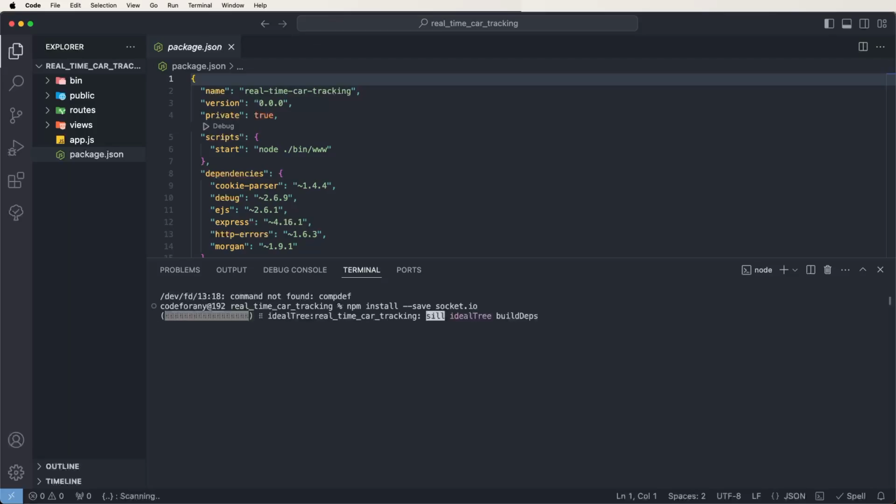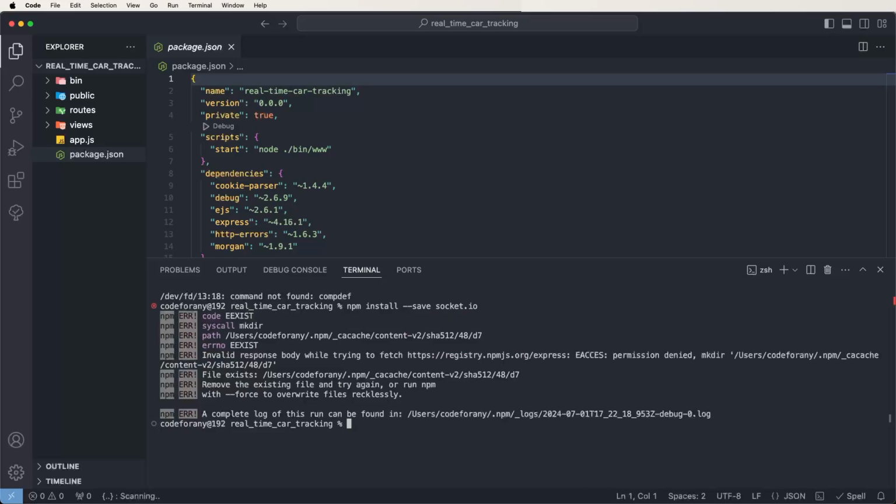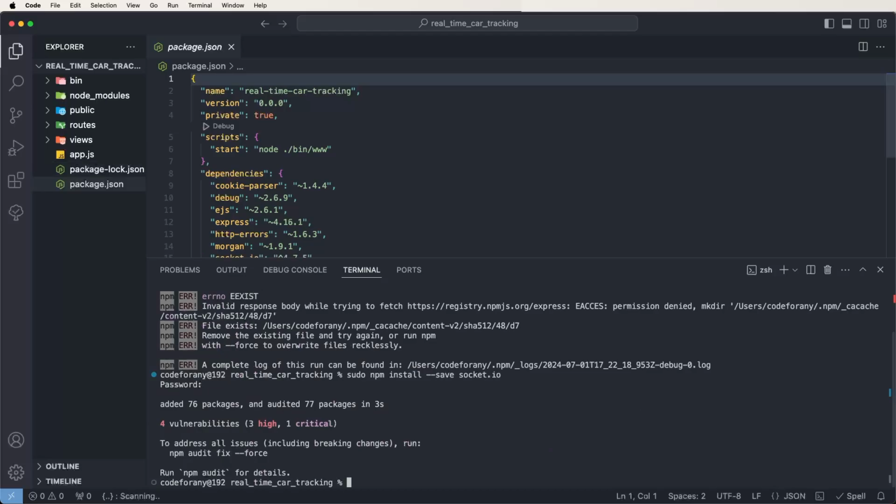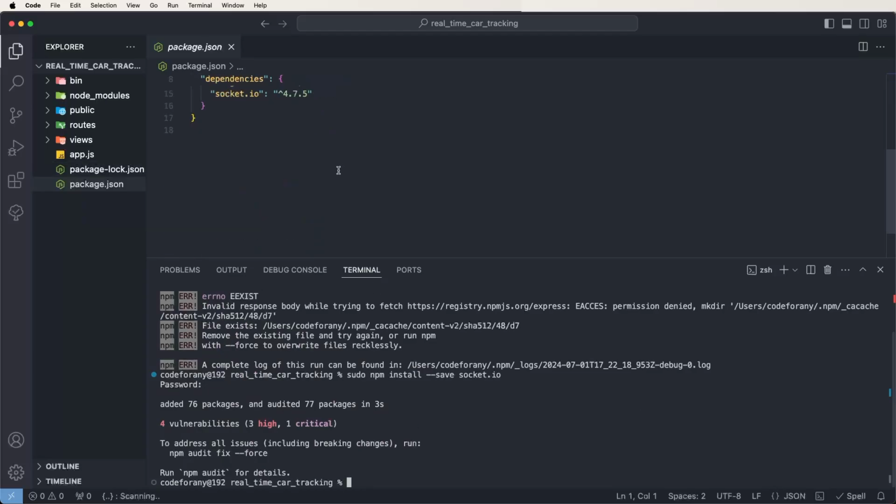Now installing the socket.io package inside this demo. Because of the permission issue, we need to use the sudo command. Copy and paste this here. Now the socket.io package is added, done.